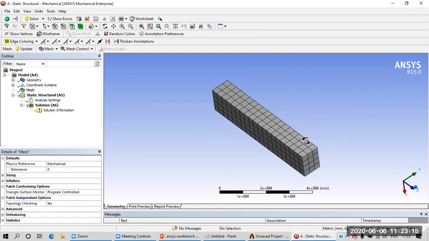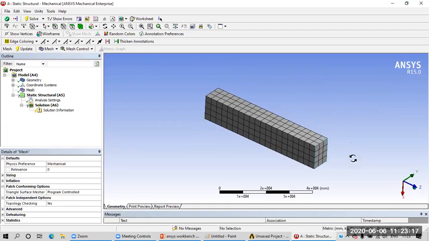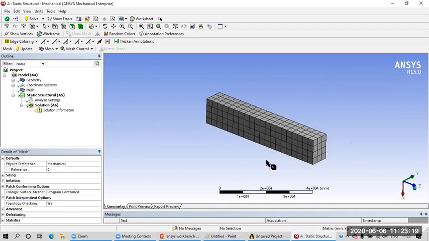As you can see, this beam is... yes, does anyone have anything to ask? Sir, how do we generate this mesh for the structure? Oh, don't go on that. I will talk about these things later. Have patience. Who is this? Ranjan Kumar, sir. Ranjan, I told you that I will talk about these things in later sessions. So have patience. Walk with me, okay?